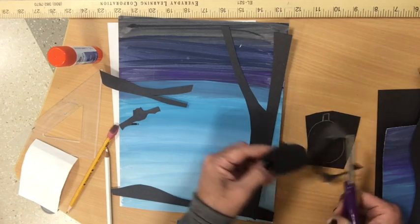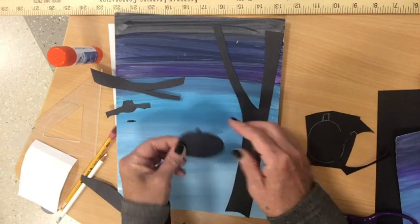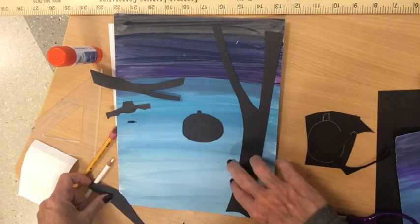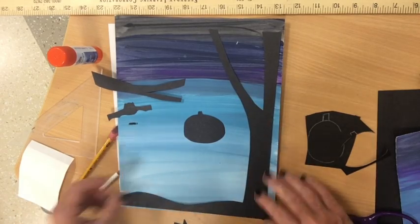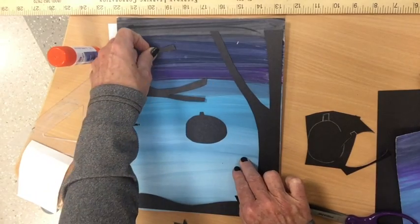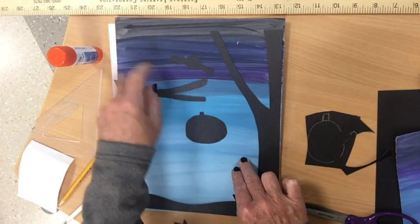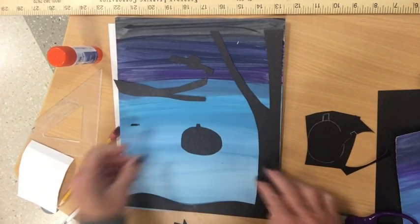Now I don't want my white pencil to show, so when I glue this down, I'm going to be gluing it down this way, so it'll be sort of the reverse. Okay, let's set this composition out again since I bumped it. Maybe I'll put the bat up higher in the sky, although you can't see him very well. We'll add moons to ours. Now right now he looks like he's floating, which is fine.